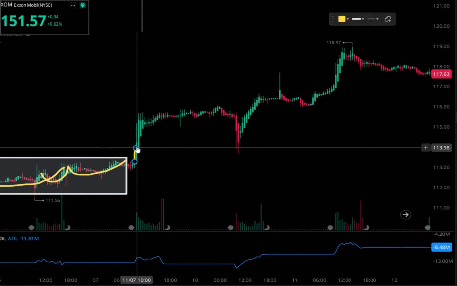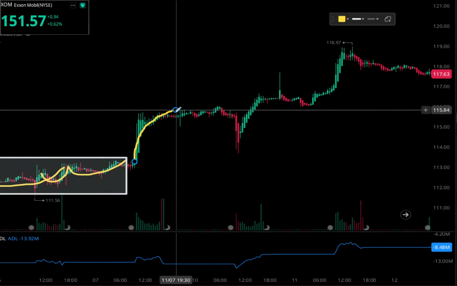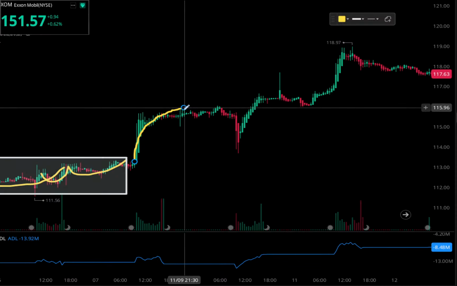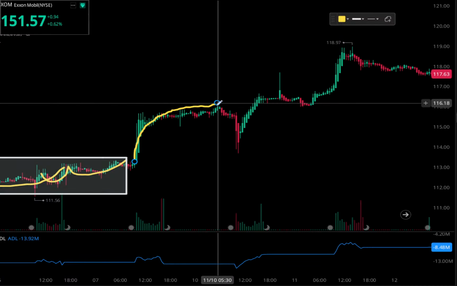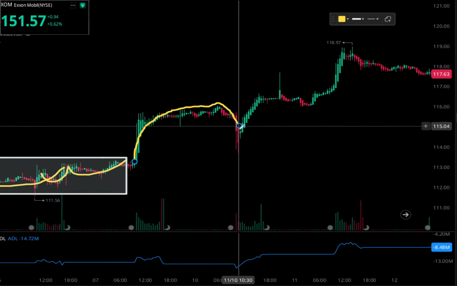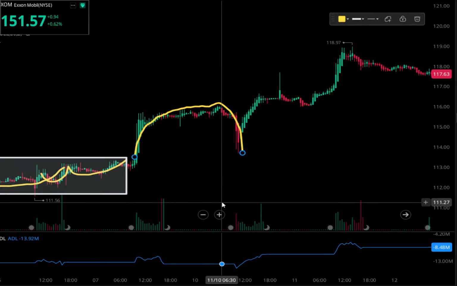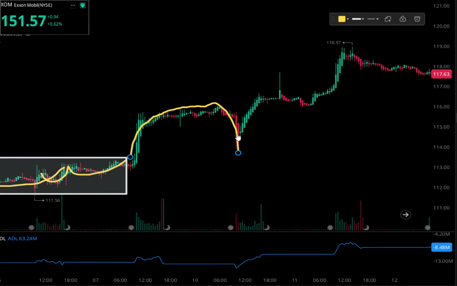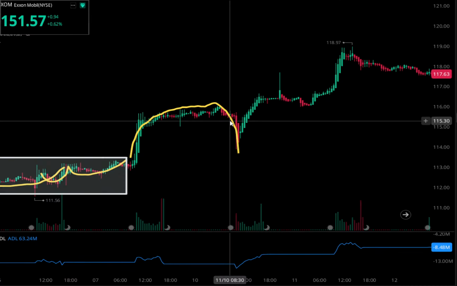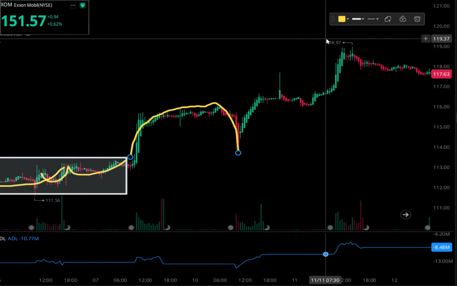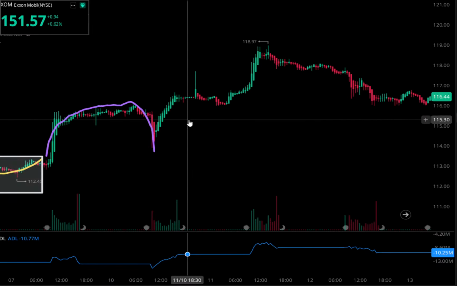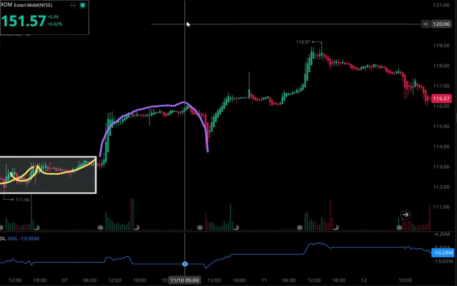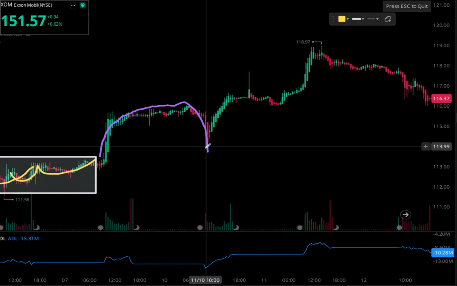So we see it pull upward. Okay. And from it pulling upward, what is it doing? It's starting to flatten out, flatten out, pull upward a little bit. And then all of a sudden we get a gap down and we pull down. So now we have to contend with this for the next few trading sessions. Okay. There's potentially an inverse cup here. So we're still continuing through that trading session.